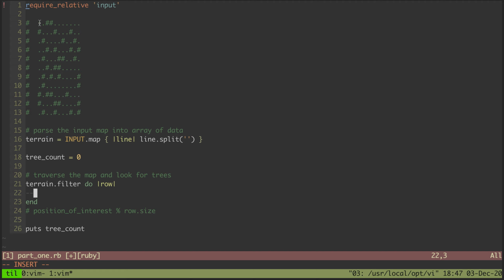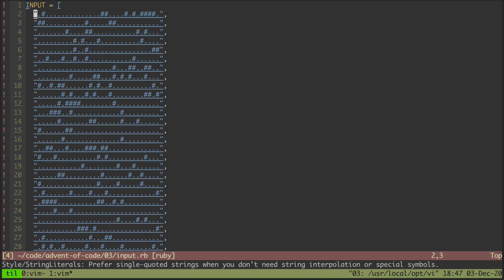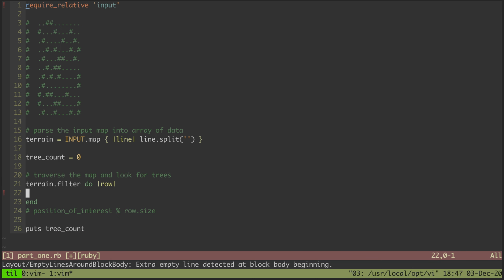Our first row is just a miss because we're going to go over 3 and down 1. So we start okay in the first row. And I think if we let it input, we'll see that's the case.